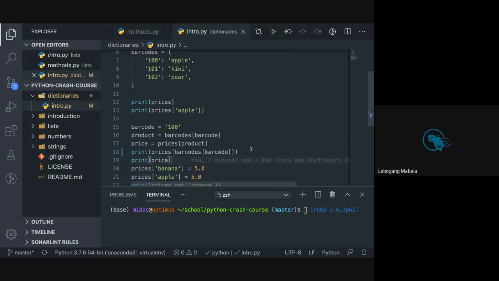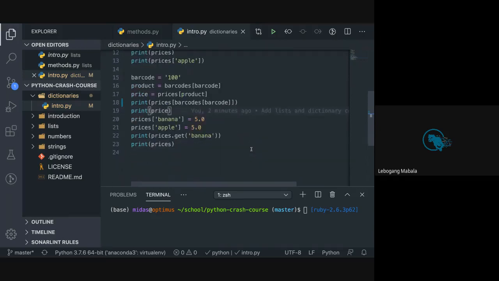So from prices, look for the key that matches the value within barcodes. And then the value within barcodes must be derived from the key which is given by barcode. Yes. Okay. All right. Thank you.